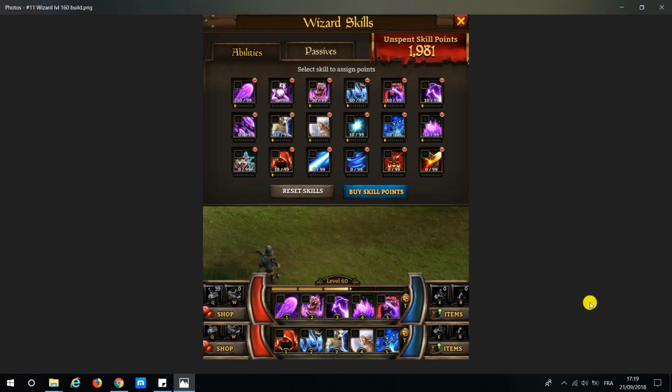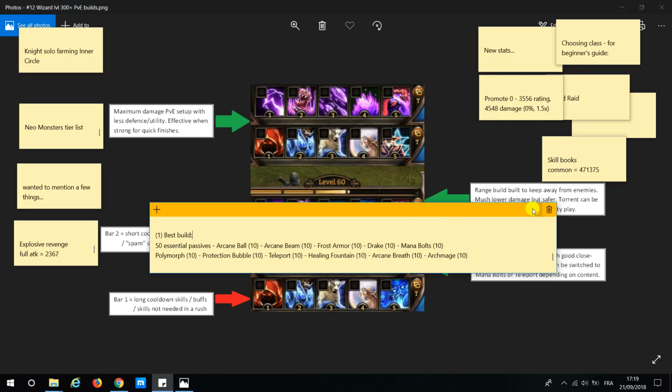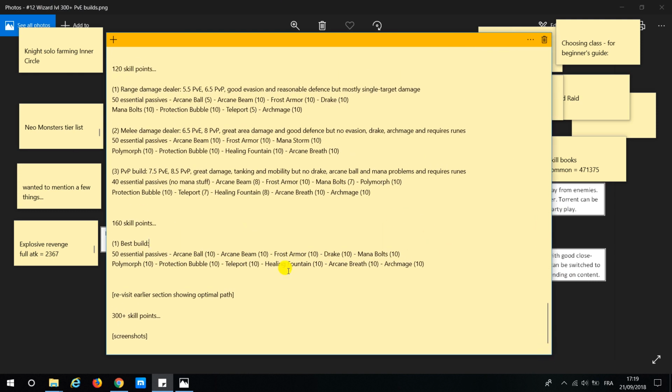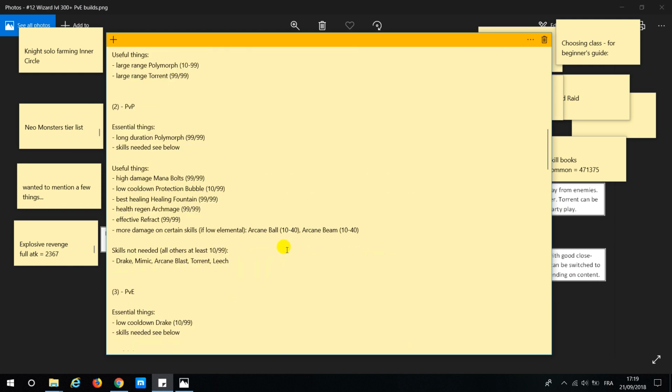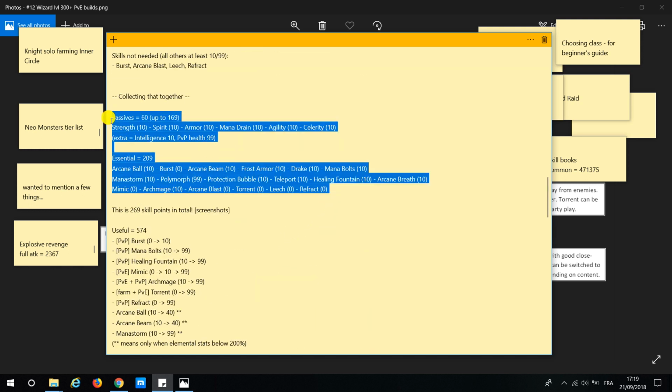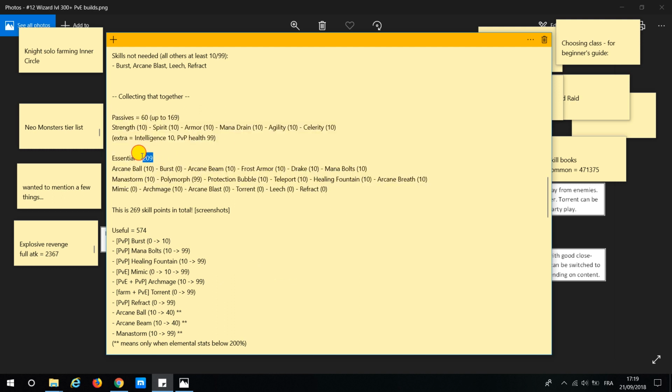So now what we're going to do is revisit the earlier point in the video where I went through what you want to do, because beyond 160 skill points, really it's following that path which I illustrated earlier on. So if we scroll back up and find the right bit, this is the build you want to aim for, which I showed earlier in the video. It's where you have the 60 points of passives, and then each of the skills at 10, other than the advanced skills, Mimic and Burst, and then you have Polymorph at 99.